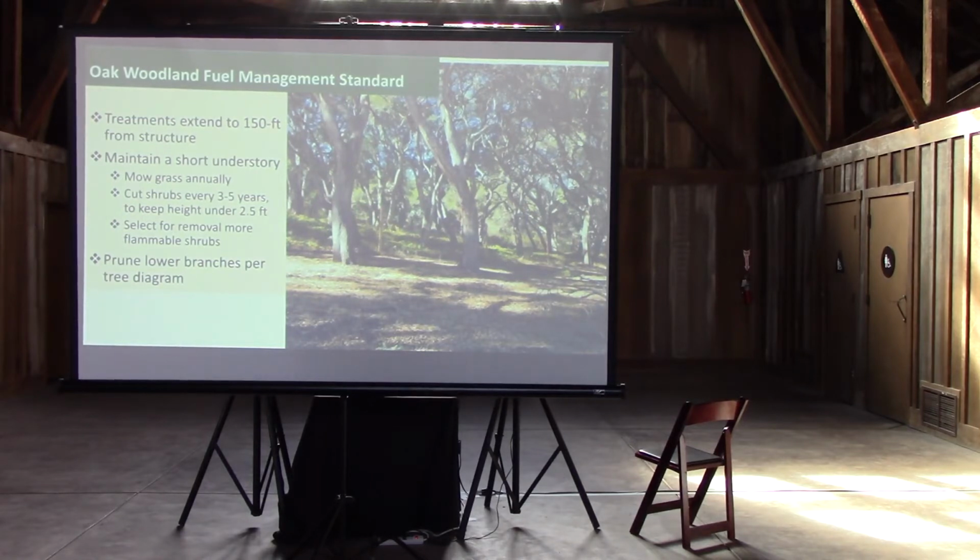And if you can imagine, the house is here, but if you go out 200 feet all the way around the house, it's a very large, potentially very large management zone you're creating. That was why this image was included, because it had both of those concepts. It had the grass mowing nearby, but this was really a good example. And if it can stay that way, it will be a good thing. Typically, it will grow back, be a little bit higher, but don't treat it every year. Treat it every 5 to 7 years.